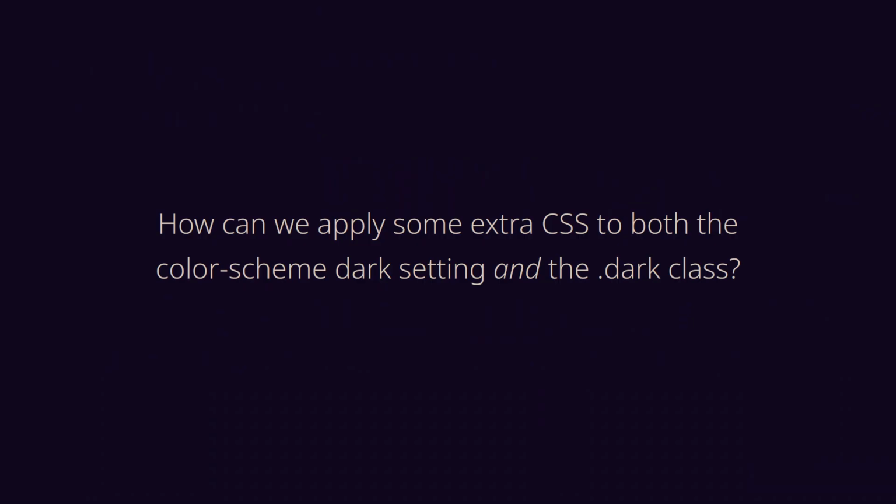Now, so that's got the colors out of the way. It's a really good way to define all our colors, but what do we want to do if we want to do some other styling that's not just switching the colors, that is going to work for the color-scheme dark setting and the dark class?